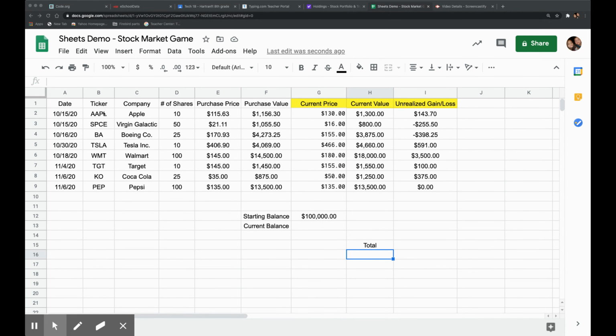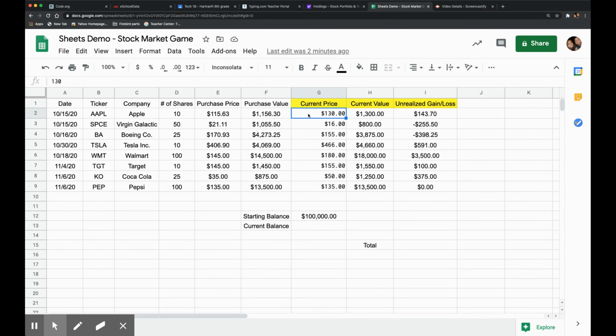So currently I have 2, 4, 6, 8 stocks that I have listed here, and I entered in the current value based upon fictitious prices. So these are not actual prices, but we're going to make them actual prices, and I want to show you how. So what you should have done is change the cell to current price, which I have listed right here as current price. Now we actually want to make all of these cells in this column the current price.